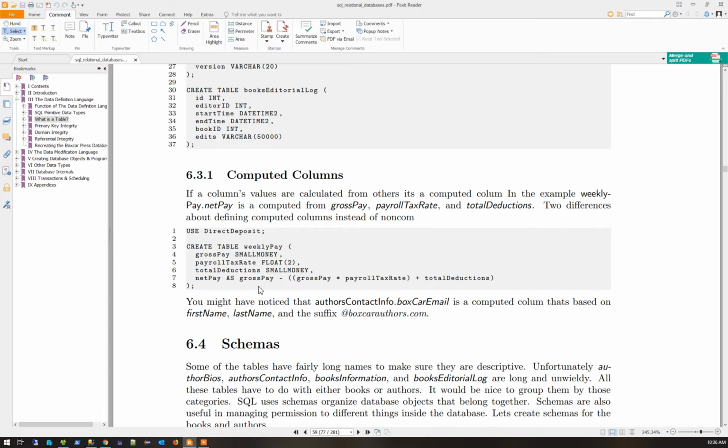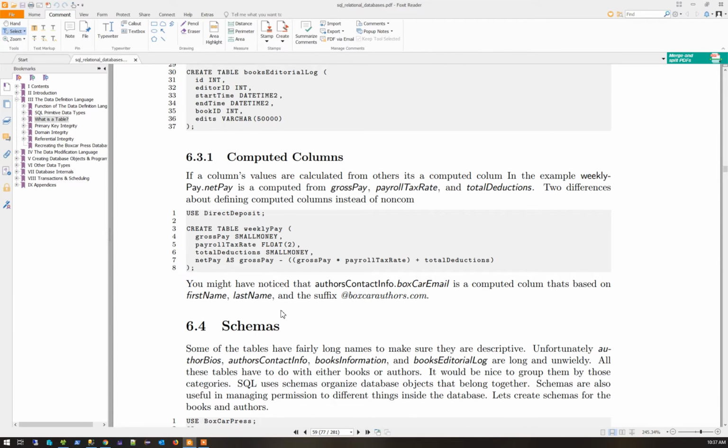That's what they take home. But you see, it's based on gross pay minus gross pay times the tax rate plus total deductions. So you'll see these other columns, which are not computed, have a data type. This one doesn't. That's it. And then there's an example in the notes of how you can use it for other things like text-based data.